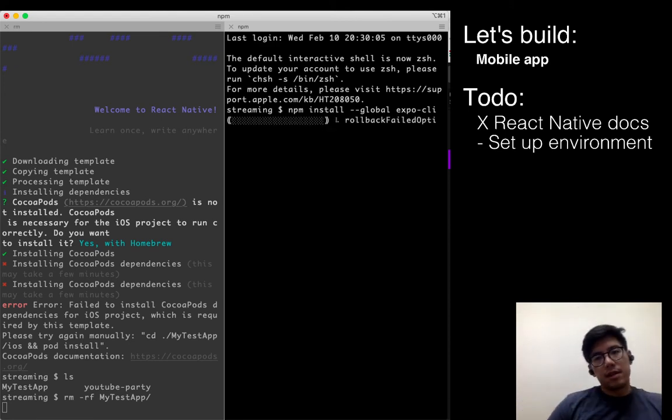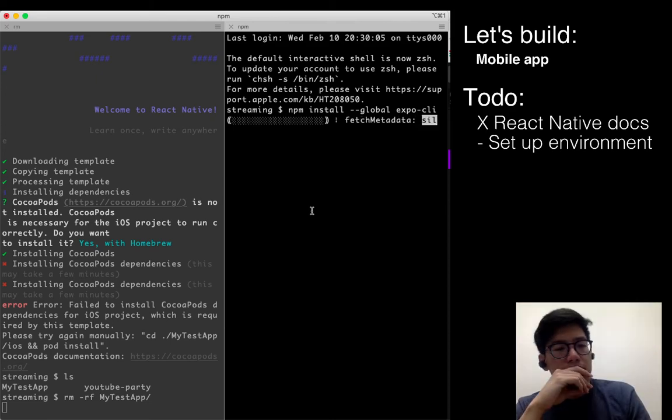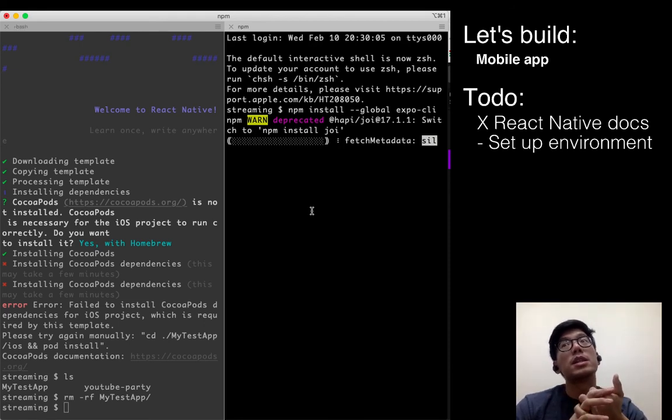So we're installing the Expo CLI. I think if we could have some type of Hello World project set up with a couple of different screens, maybe making an API call, that would be a success.